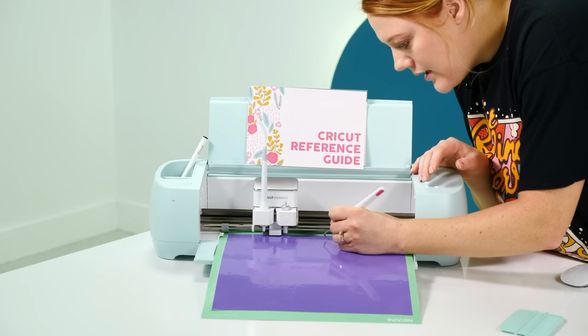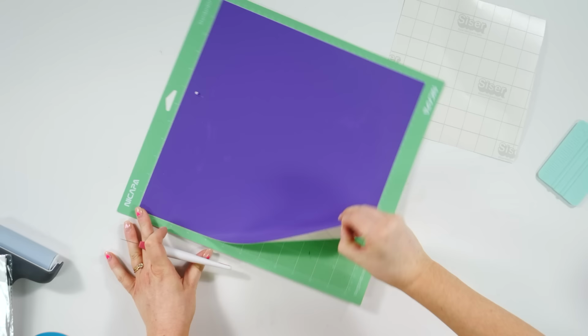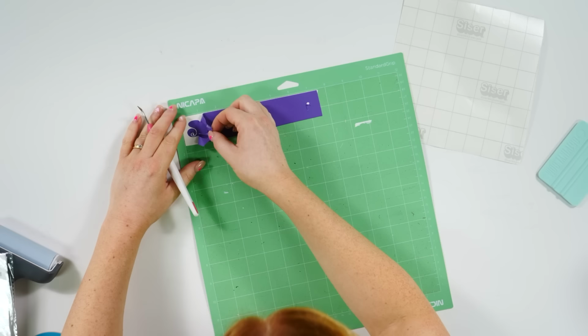My decal is cut. I'm just making sure that it cut all the way through, and it did. Okay, I'm going to go ahead and remove this. And then we're going to go ahead and cut away the excess because we can use this vinyl another day. We go, and then you're just going to want to weed away the excess. I think this cut pretty good. StarCraft vinyl weeds so good. It does. I just love it.